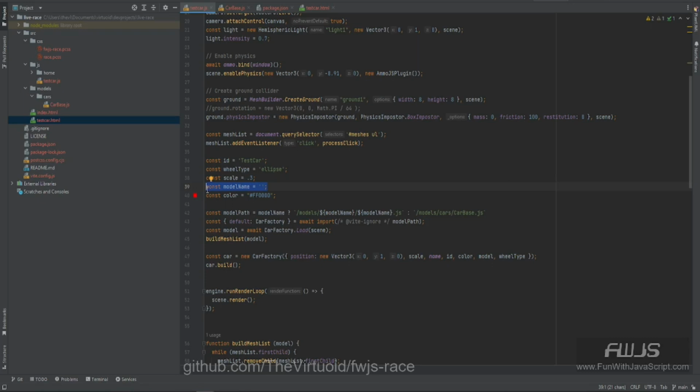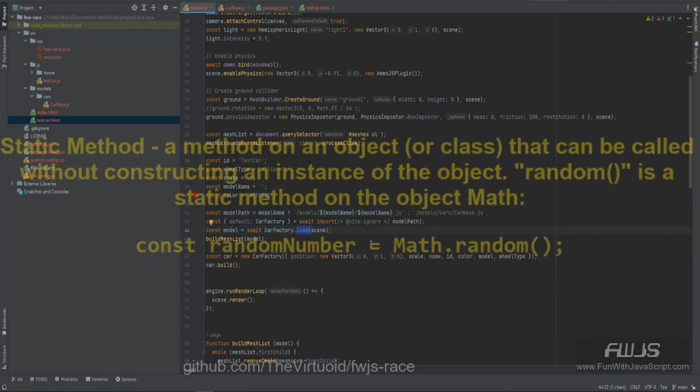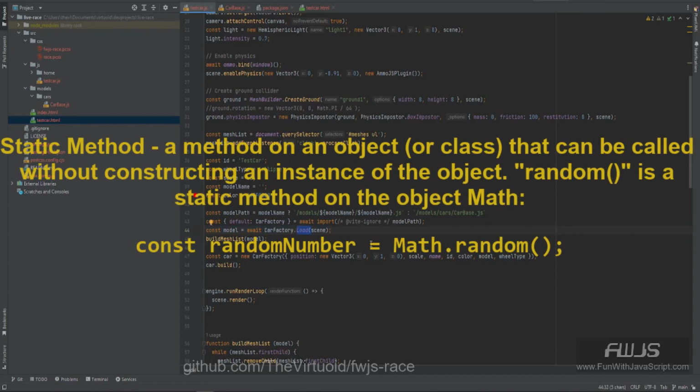Well, everything got stored into a local storage, and that local storage had the model name. And so that model name is used here to be able to grab the path. But also, more importantly, and again I'll show you this in just a second, there is a specified static method on every single car called load. And this particular load will load in the model.